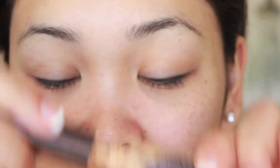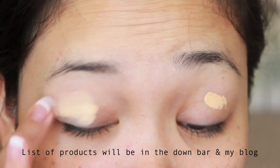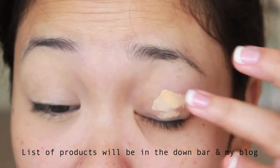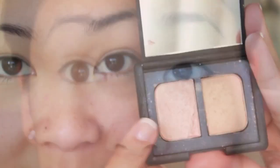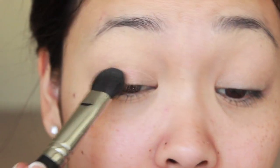So first I'm going to get started by applying my concealer on my eyelids, and this is going to act as my eyeshadow base. This gets rid of any discolorations on the eyelids and also gives the eyeshadows a little something sticky to hold on to. So once I blend that out, I'm going to use this nice champagne pinky color and I'm going to place that right over my lid. Nothing too fancy.